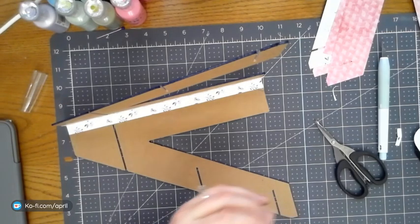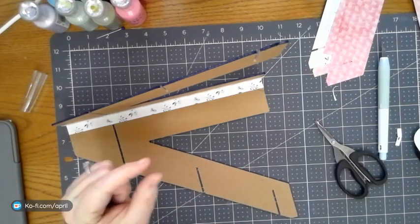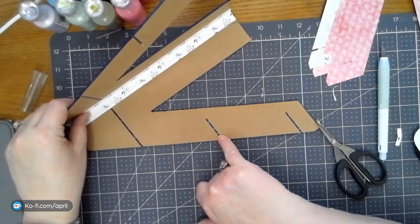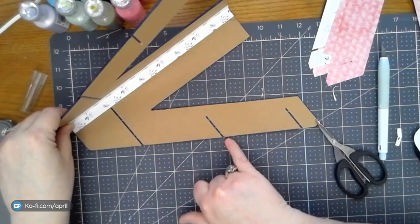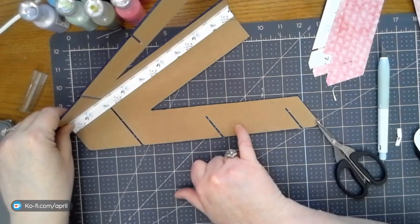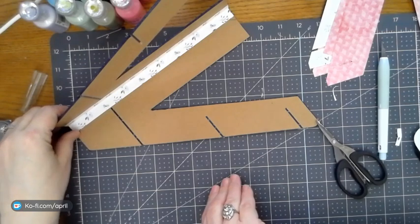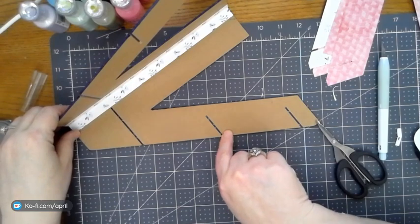Big curves are fine, but when you get to those teeny tiny curves, they don't do well. And you can see these are really thin. As a matter of fact, these openings are 0.092. And I had no problem cutting them, but they're straight lines, okay? If I were trying to do some kind of teeny tiny 0.25 circle, it's not going to cut. It's just going to chew that stuff up. But when you have nice straight lines, you can get pretty intricate with your chipboard. And it's going to cut faster if you don't have those curves. Straight lines cut faster with the knife blade.